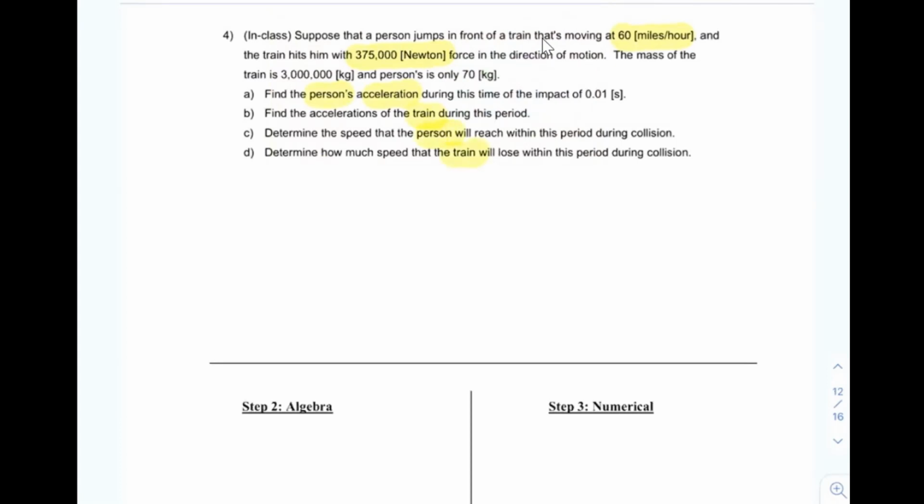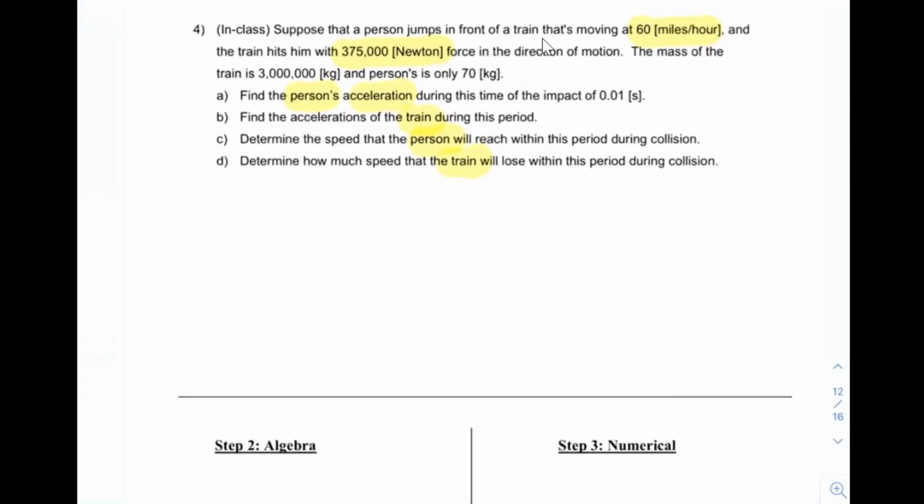Okay, so what do we know? A couple of things we know. If the train is moving at 60 miles per hour, upon impact, we expect the person to move at double the speed of the train. So if Newton's laws are correct, they should agree with what we expect, and what we expect is what we're able to measure. All right, so if the train is going at 60, the person should be moving about 120. It's going to be slightly less, but more or less, about 120. Train speed is not going to change that much. It's still going to be about 60 miles per hour, probably about 59.999. So that's what I expect to see.